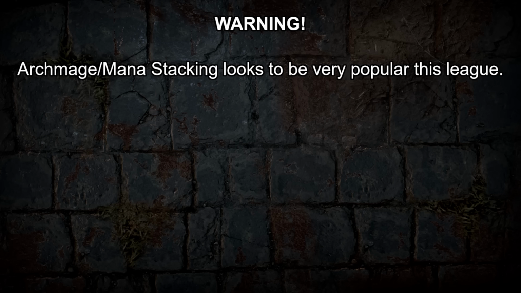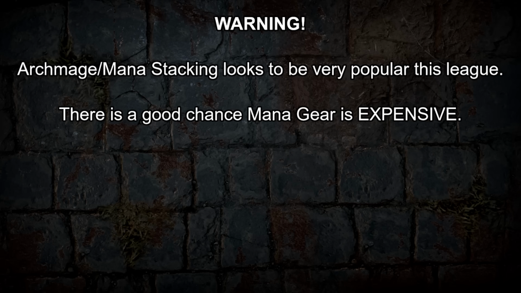Something else I'd like to mention here is that with so many people making content about Archmage, and the community's general excitement about the revamp of an old favorite, there is a good chance mana gear might be more expensive than we're used to it being, especially at League launch. For a long time, the meta has been stacking as much mana reservation efficiency as possible, and run as many auras as possible. And with most of the auras having a percent-based reservation cost, mana on gear, historically, has been a dead stat for most builds.